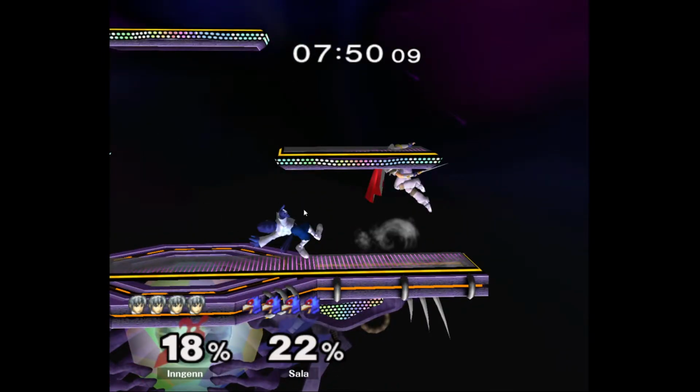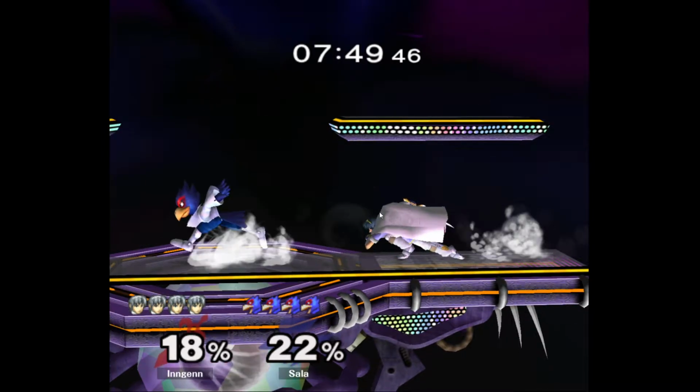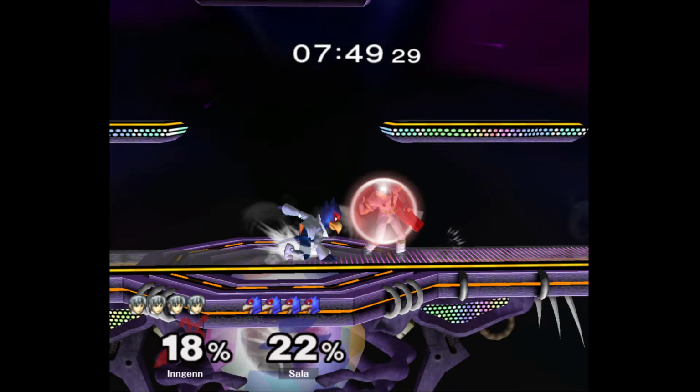It happens a lot against Marth, where I'll just have them trapped with lasers, and as soon as I see any forward movement, I just grab. I'll either shine if I can confirm that they're on top of me, but usually they're not at the perfect spacing, so I just grab. And that's just because he's doing a wave dash most of the time. I mean, this one was a run. But you can also just not do anything.